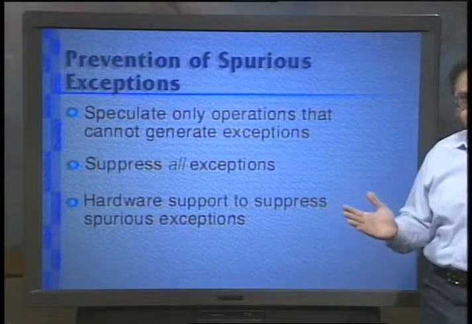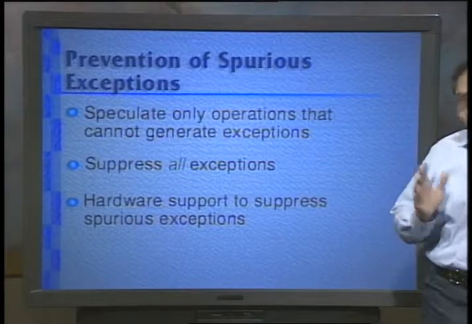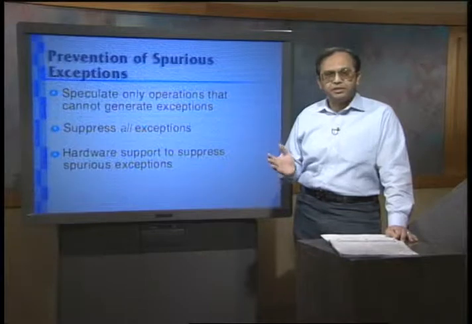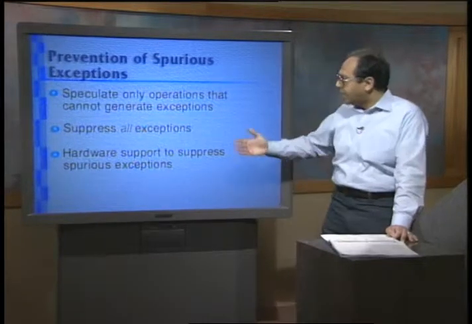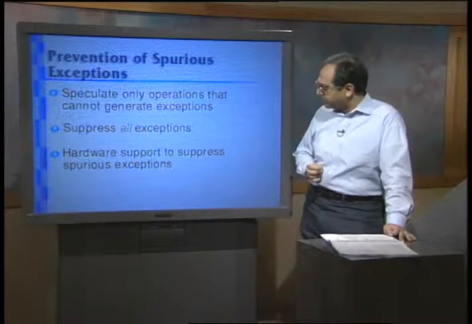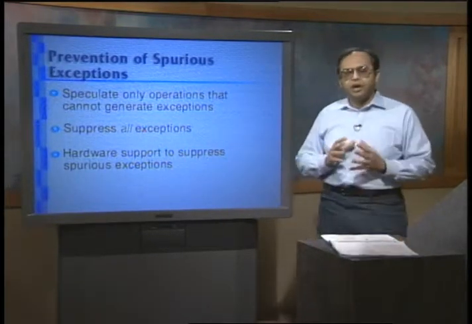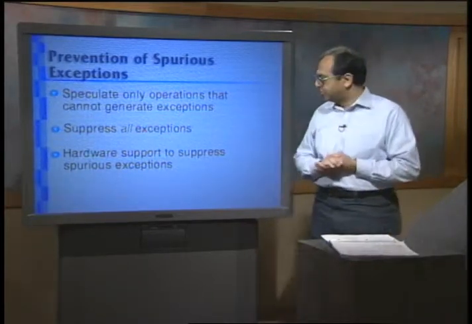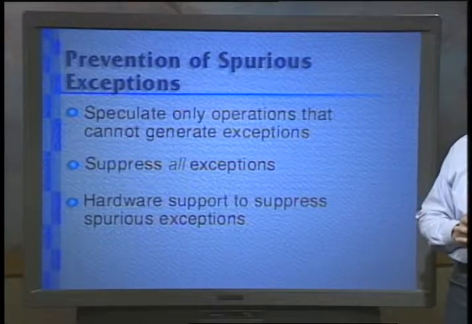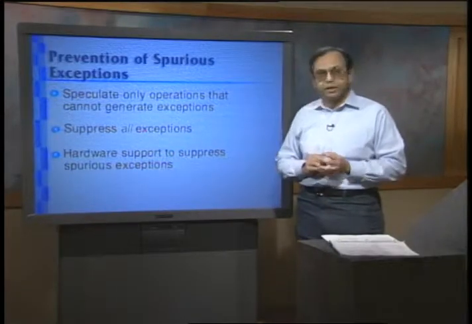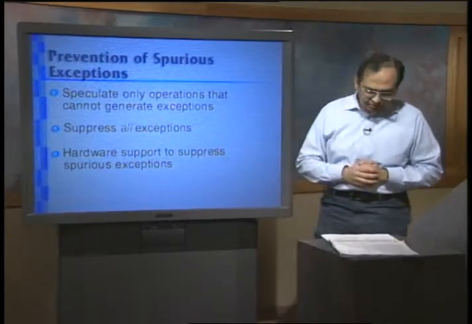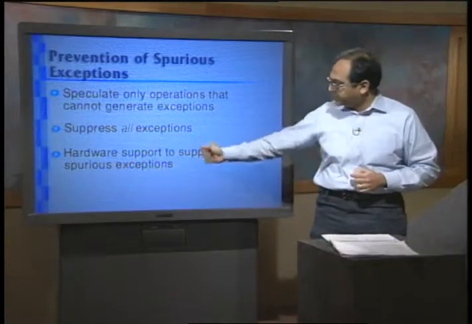The other approach, a rather radical approach, is to say let's just turn off all exceptions. Let's throw the baby out with the bathwater, we'll avoid the problem of generating spurious exceptions by also eliminating the ability to report true exceptions. And that one could leave one feeling quite uncomfortable as well. And then there are schemes which have been suggested, two or three, which suppress all the spurious exceptions, but do go ahead and report the true exceptions. And I'll refer you to the bibliography at the end of the talk as to how that might be done.